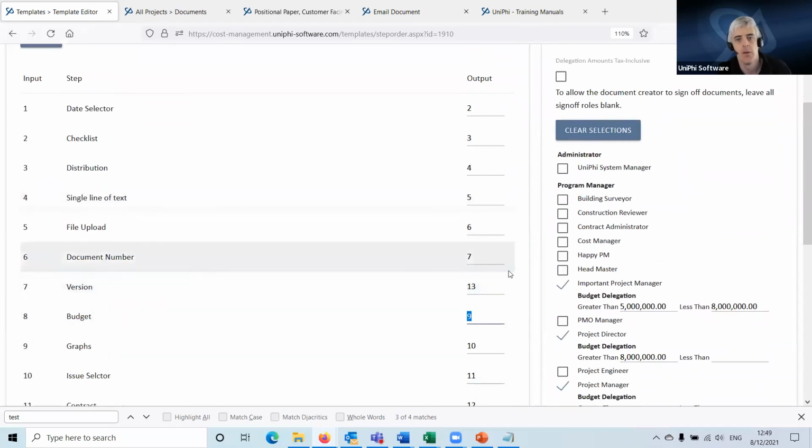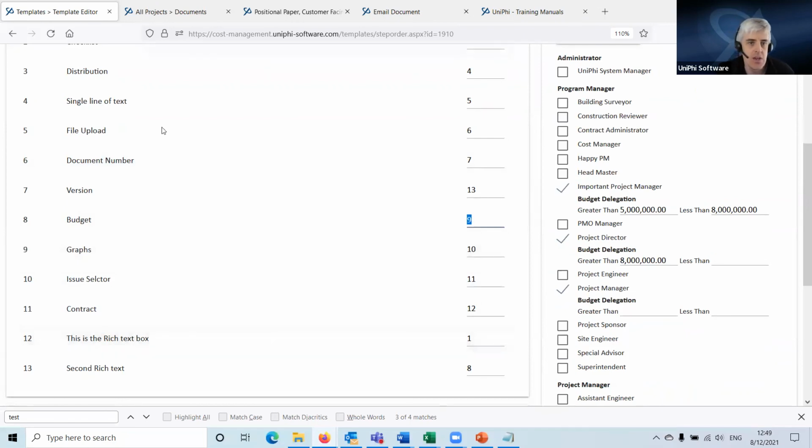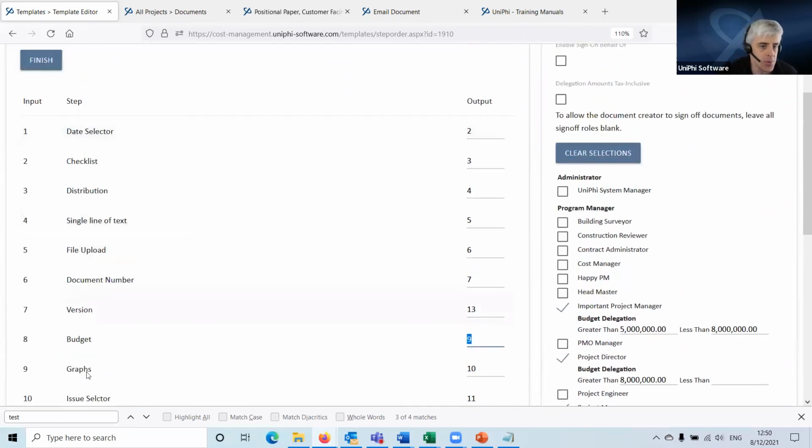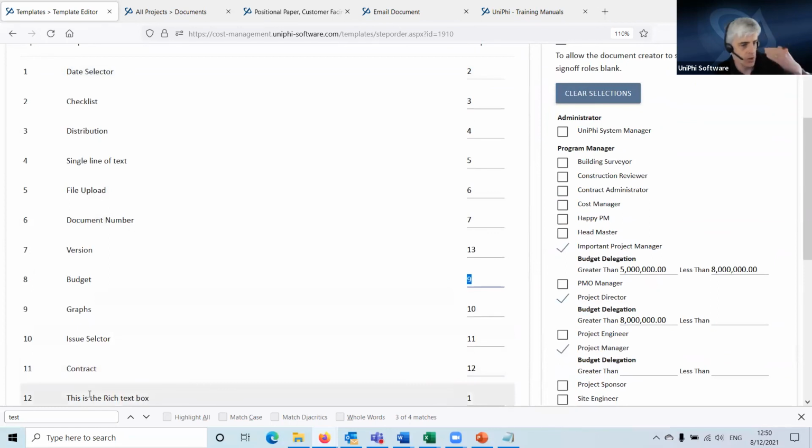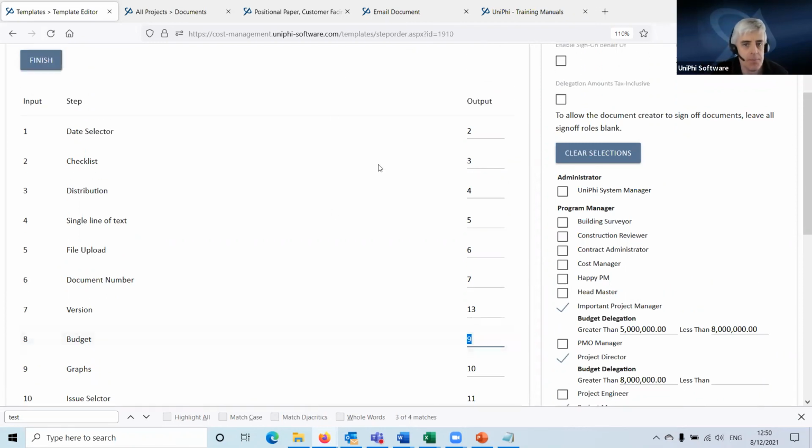There we are. So the order that we input, which would follow a logical order of connecting to the data in Unify, creating data that we need, like for instance a date selector or an auto number, and then having the steps that populate that data, such as the rich text steps, is obviously not the order you want it to appear in the document, so you reorder it using the output here.